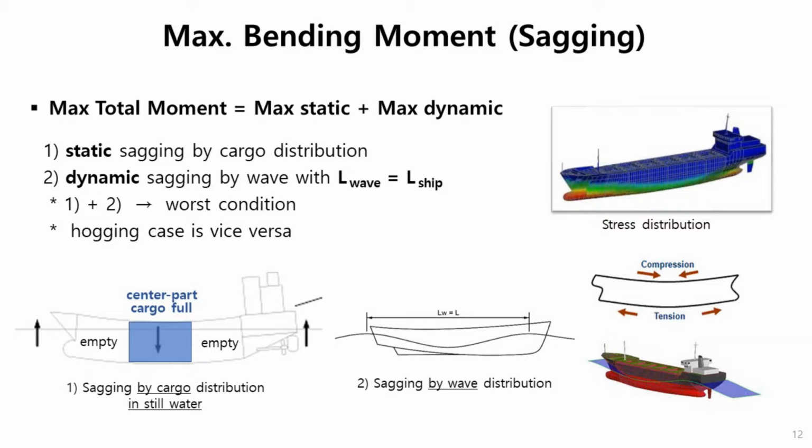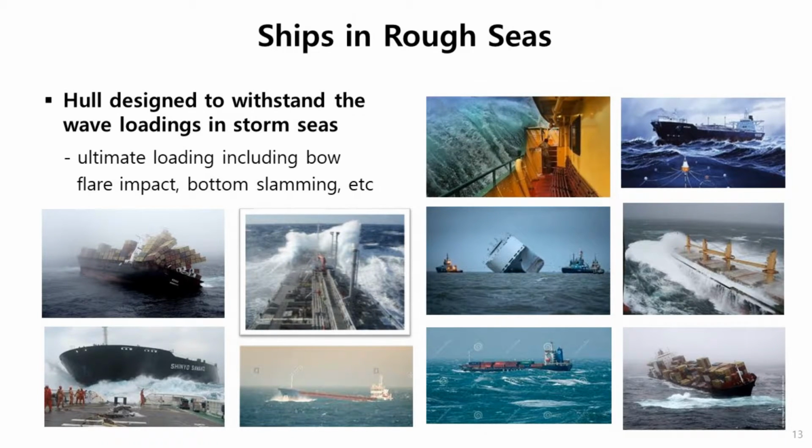Here are some pictures of rough seas that ships can encounter during operation. So hull structure should be designed to withstand these kinds of various severe loading conditions. So ultimate loading such as bow impact coming from ahead. And this one is bottom slamming, very severe wave loading, something like that. So when we design the ship, especially hull structure, then we have to consider these rough sea storm conditions also.